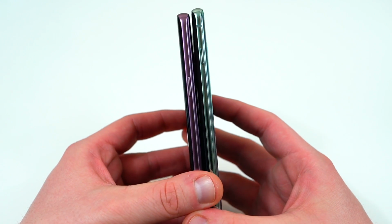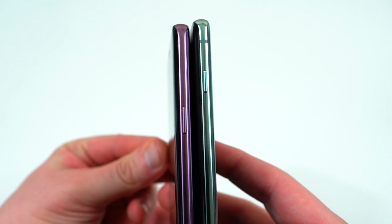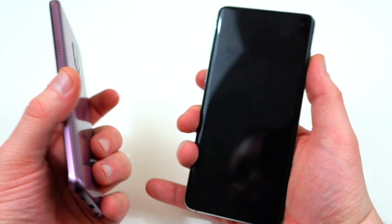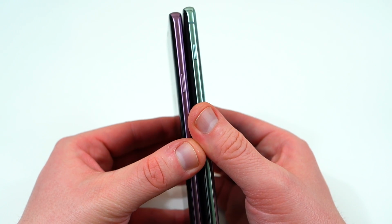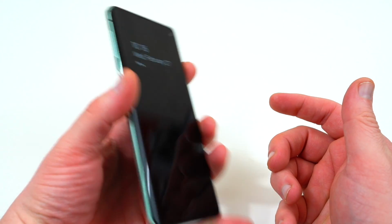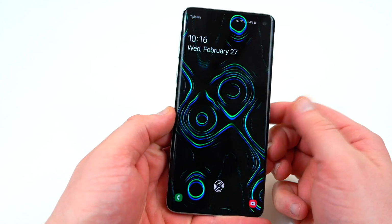And one of the main questions a lot of people were asking me over on Twitter is about the new placement of the power button. You can see it's quite a bit taller, quite a bit higher on the device. Personally, I kind of like it, but I have big hands. I can imagine this might be an issue for people with smaller hands. Someone on Twitter was asking if you use the phone with your left hand, is it difficult to reach the power button? Not for me, again, because I have quite large hands, but it might be a problem if you have smaller hands. I could definitely see it.